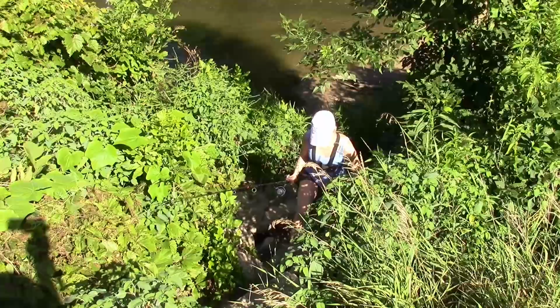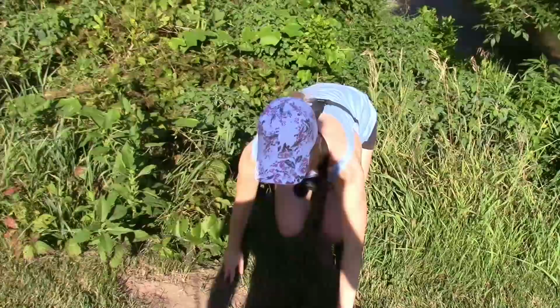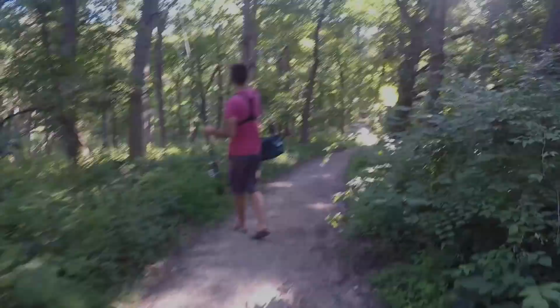So we got one fish out of there. Chelsea caught that smallmouth. I didn't catch anything, but we're gonna try a new spot. Not exactly sure where yet. Oh, you need me to take the rod? Made it. We're in the woods now. Have a little bit of a walk until our next fishing spot. But I think it should be a good one. What do you think, Chelsea?